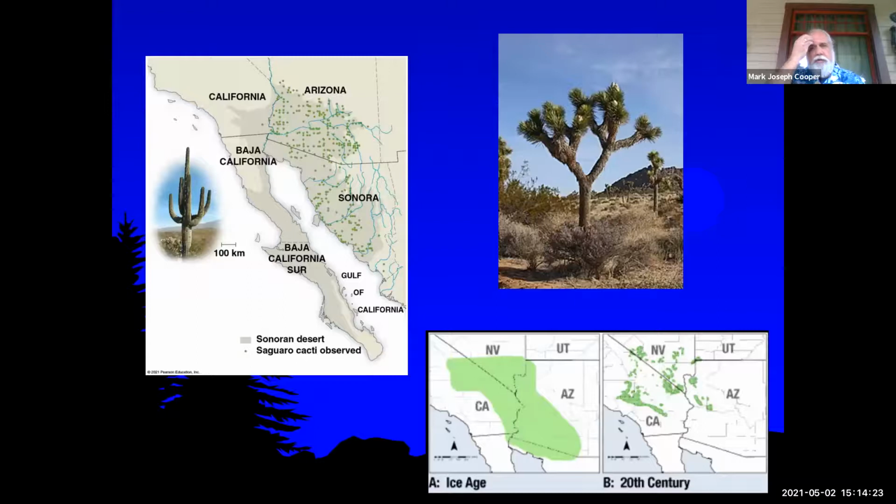Okay, so what I want to do is just again key in on some of these ideas about these microhabitats. These are places where organisms live. And so on the left is the saguaro cactus we showed you with the desert before. And you can see the Sonoran Desert, and there's only certain places where that species can actually survive. And then we have the Joshua tree on the right, and you can even see that with the climate changing, less water, drought, whatever, this used to be the ancestral range in the Ice Age, where they were found, and now we can see this limited.